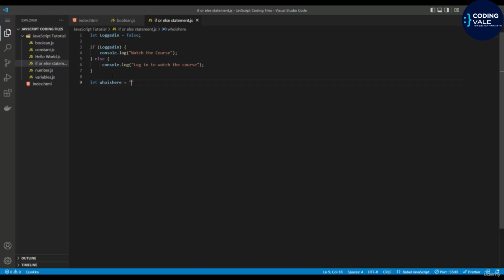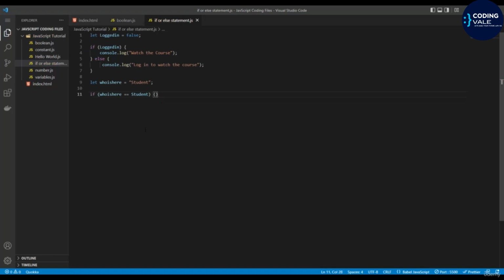For example, if the logged in person is a student, so in that case, if who is here is equal to student.